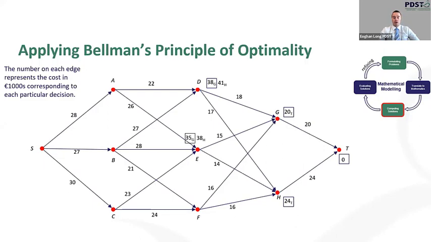And at F, we have a choice of 20 plus 16 connecting it to G, which will give us a value of 36. And for H, we have 24 plus 16, giving us an option of 40 connecting it to H. Our smallest value is 36. So you can see our optimal choice there is 36. So we keep applying the same algorithm all the way through.